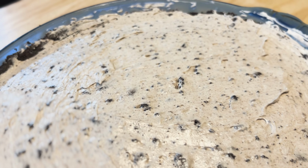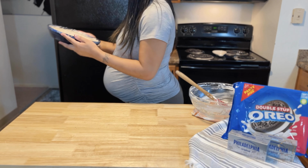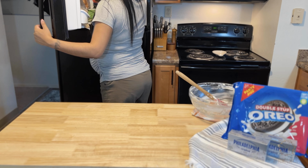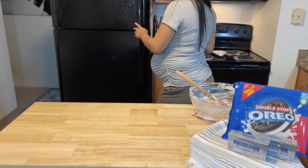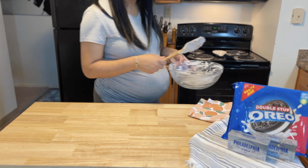Beautiful, just beautiful. Place your pie in the freezer for 3 hours or overnight for a firm ice cream like pie, and in the fridge overnight for a more soft set pie. We're gonna go with the freezer method for 3 hours. I can barely wait that long, but while I wait, I am definitely gonna clear out this bowl.